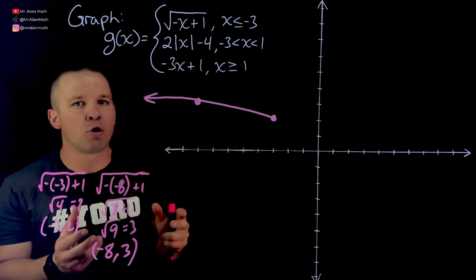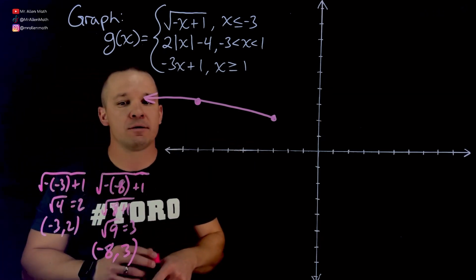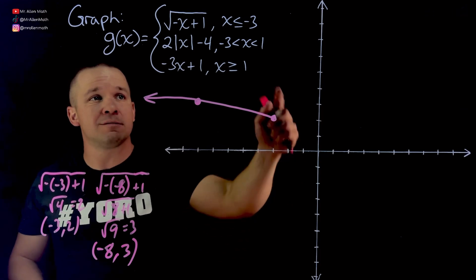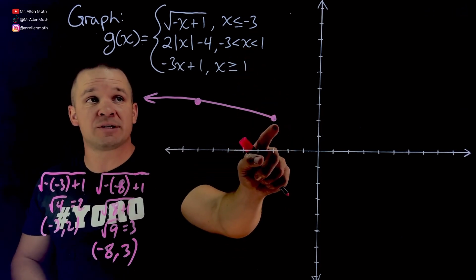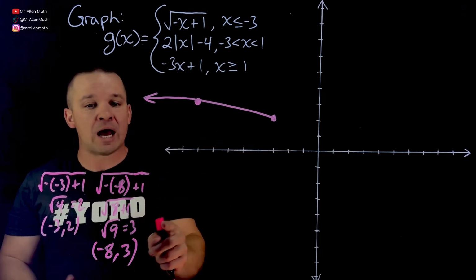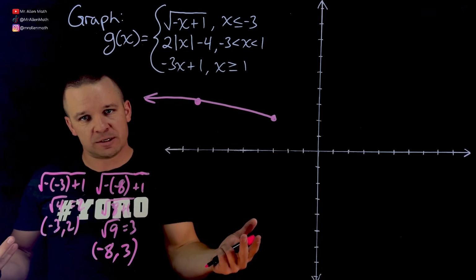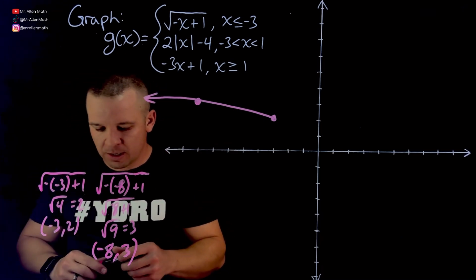So we're only getting a portion of that radical function, okay? Everything that was less than or equal to -3. But the strategy that I used there was plug this guy in, evaluate it, that's my starting point, then pick a point to the left. We could have picked anything we want, but I picked -8, knowing that I would get 9 inside the square root, which is easy to square root. It's a perfect square.